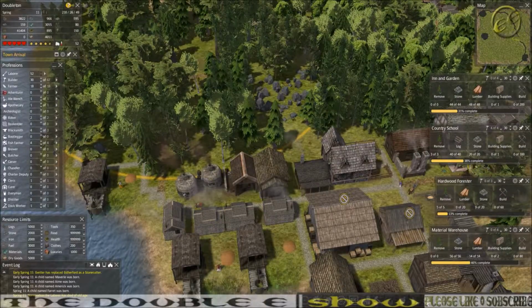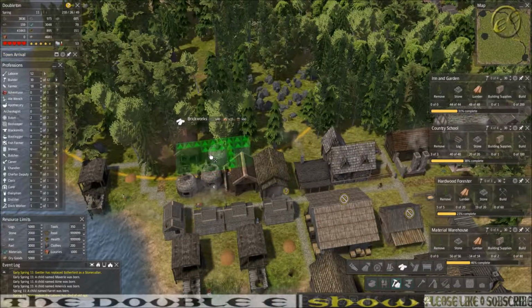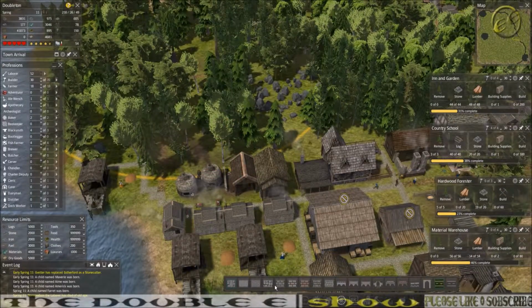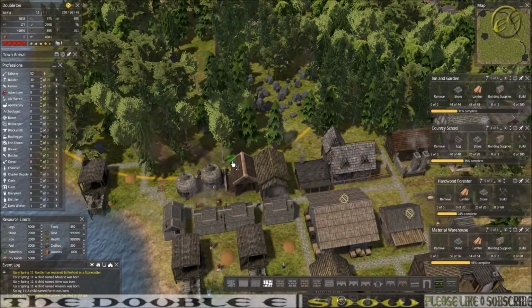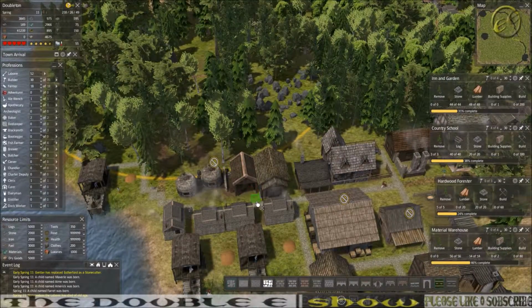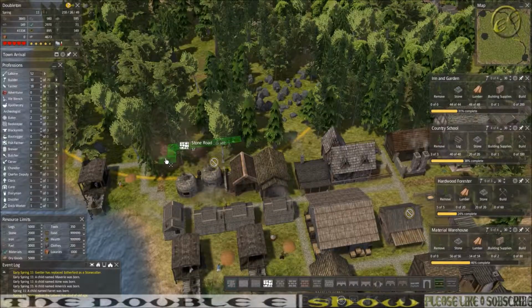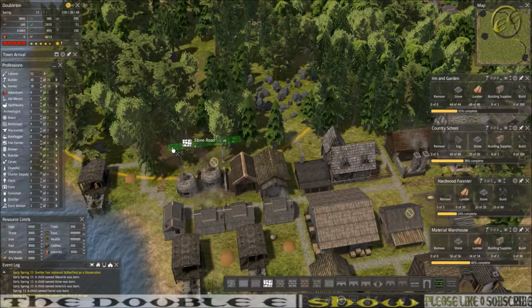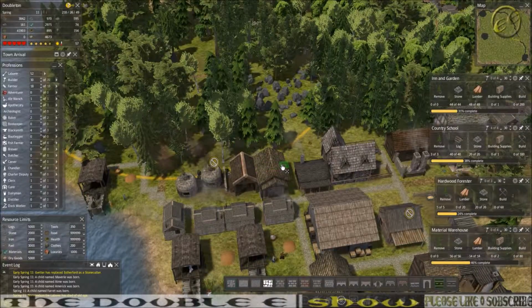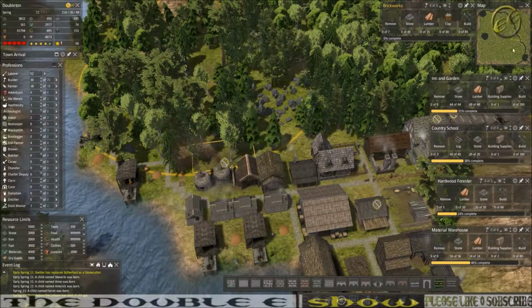Maybe we need to put in another brickworks. Okay. Would it be here? Bricks. Okay. There we go. Get another brickworks going, and that way we can pump out the bricks a little faster.